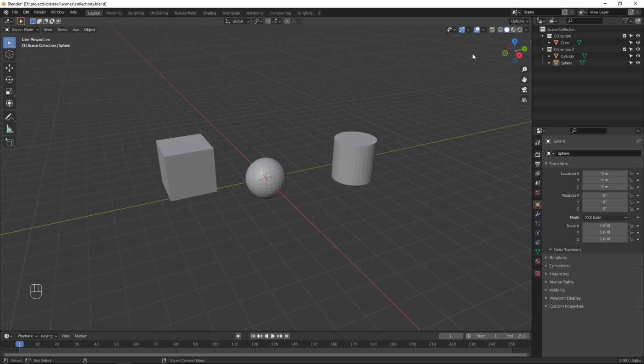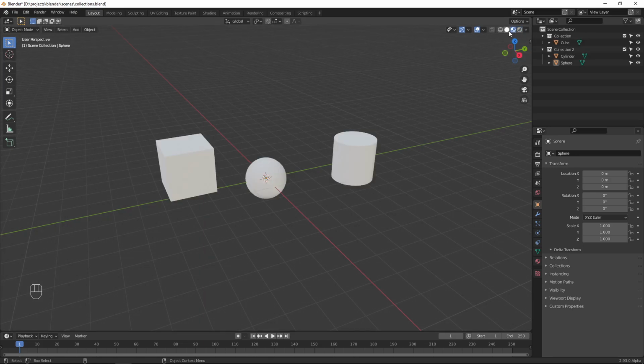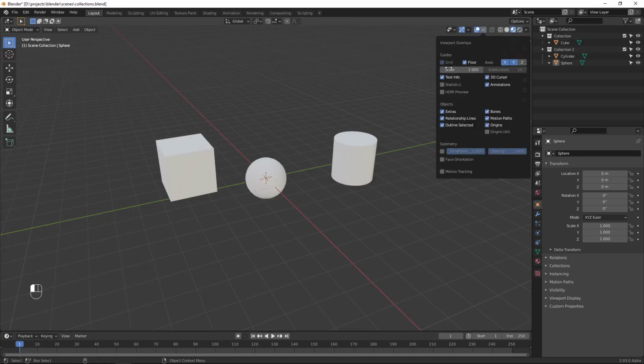Okay, so while we're here, something that's also useful to know is the display modes over here. You can go to wireframe, shaded, materials, or rendered, which is usually the cycles engine and is currently all in shadow because there's no lights. There's also some overlays over here which are pretty handy. For example, you can configure all kinds of things about the view. So for example, you can add wireframe on top of any other mode. You can toggle whether you want to see different axes, whether you want to see the grid, text info, 3D cursor, etc.